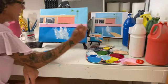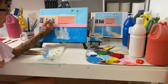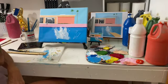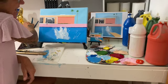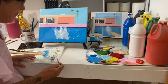Let's get the arms on there. Holy cow, people. Good enough. I feel happy with it. Nice. Alright. Last but not least, the diving board.